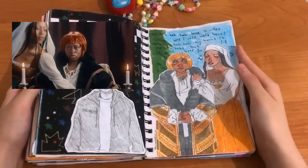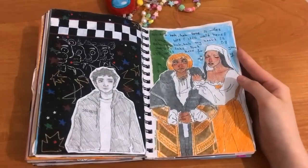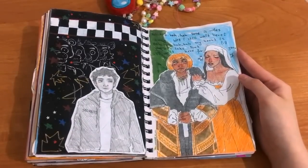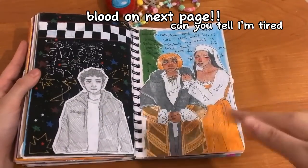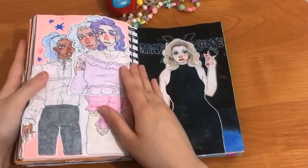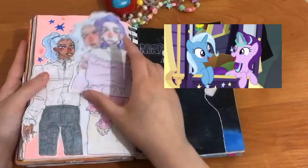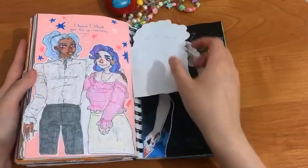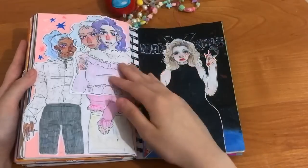Here's a little Hemlocky Springs, I'm sorry, I don't know how to say it, Sever the Blight music video. I love that song, so I made a few pages. So I made some fan art. This is an old drawing of Starlight and Trixie from My Little Pony, and I just redrew them here. Yeah, I like the little stars.